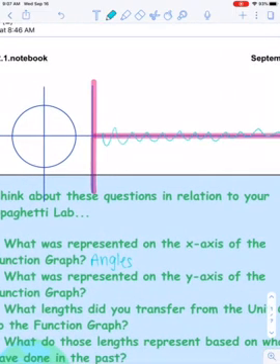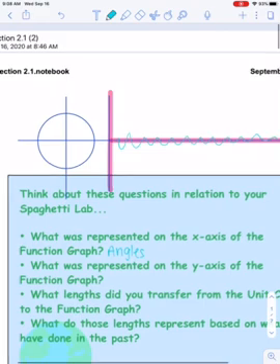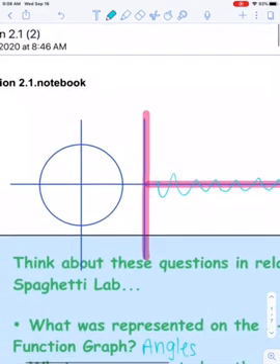If you remember, you put your string around the circumference of the circle, laid it flat across that x-axis, and then transferred your angles onto that function graph, okay? So those are your angles that you took from the circumference from that piece of string you wrapped around and then straightened it back out.